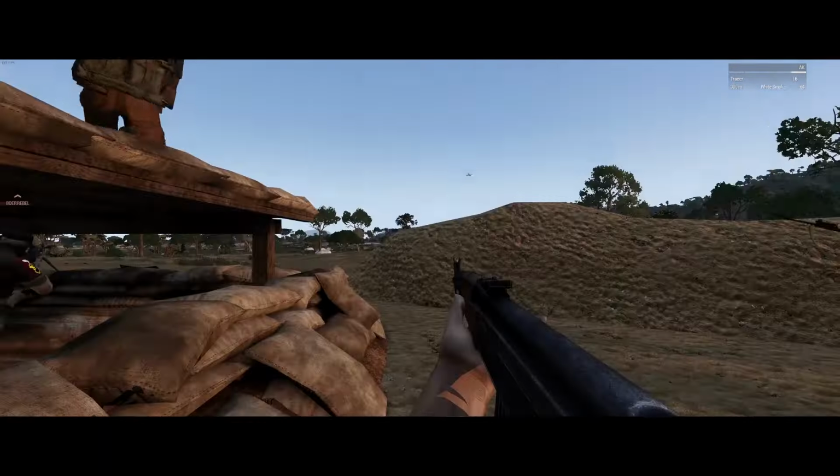Nice. They just despawned the second they hit that hill. Blame the Cubans. What hill? Well, you can see fine from there. What's that? You can see clearly from there, right? The trench is on the way. I can see the right clearly. Okay, cool.